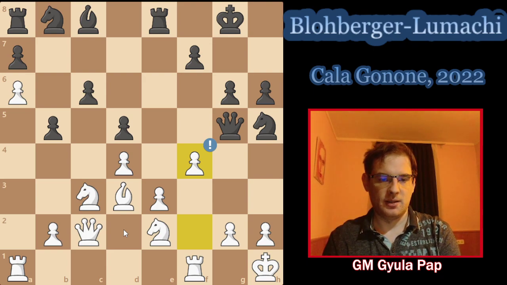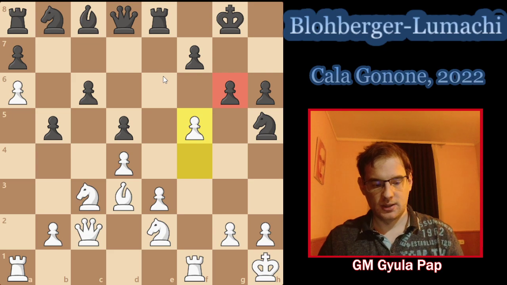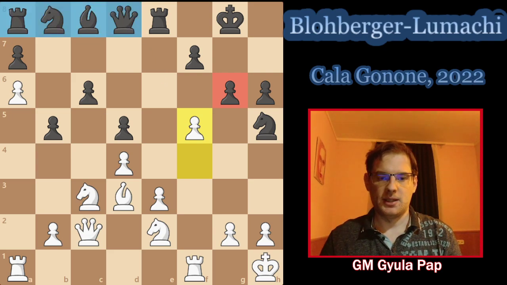And here comes g6 into the picture. So now the queen has to move, and now f5. So g6 gave a hook for a very strong initiative, and once you look at black's pieces, it's not surprising that it is pretty dangerous.